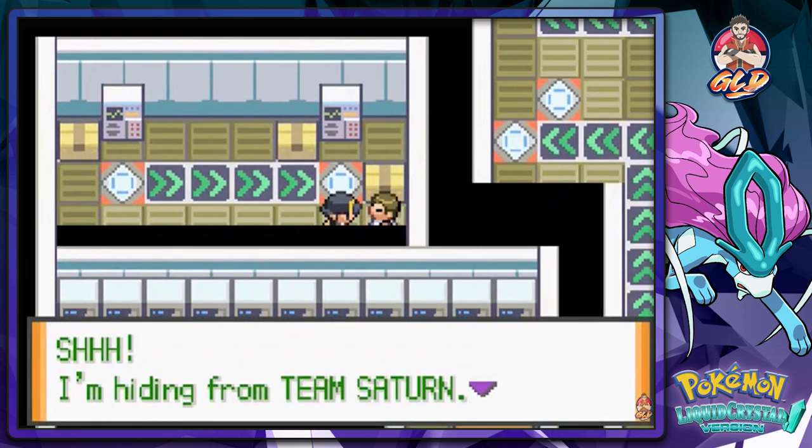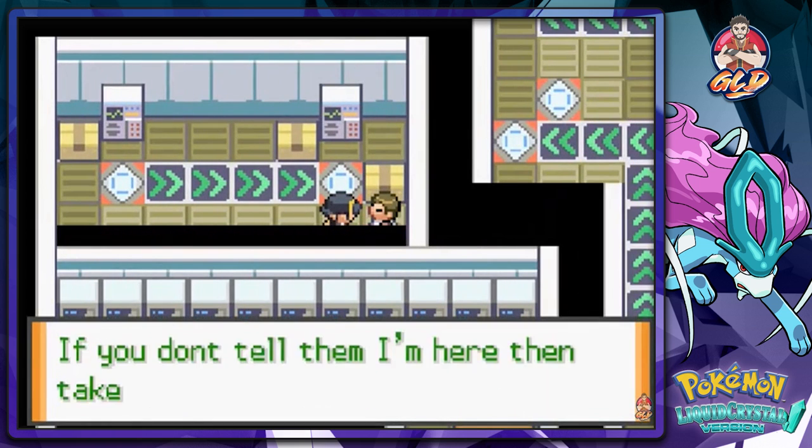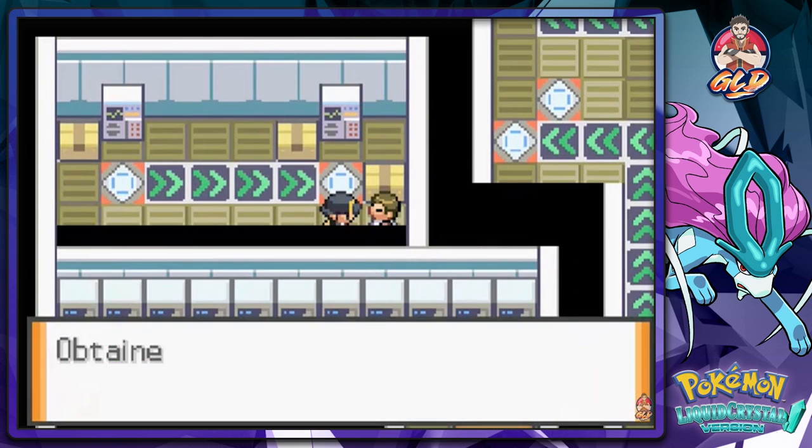Talk to this guy. Shh! I'm hiding from Team Saturn! If you don't tell him I'm here, then take this.